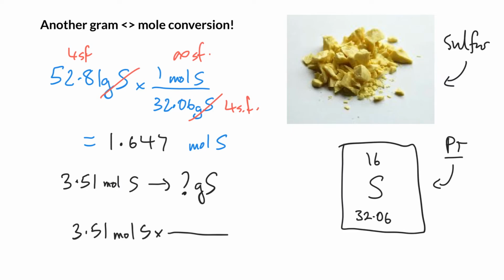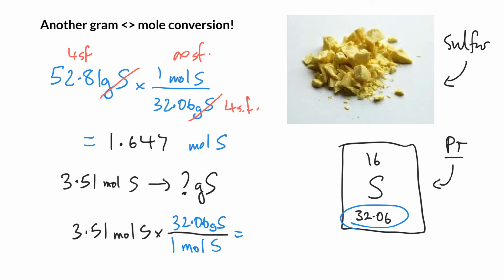And so the question is, which do we put on the top, and which do we put on the bottom? Yeah, that's right. We put the mole on the bottom and the grams on the top. So this is upside down to before, but we've got different units now to cancel. So a mole is just that number underneath there, right? So 32.06 is the number of grams that is a mole. So that's Avogadro's number. And we can go ahead and do that conversion.